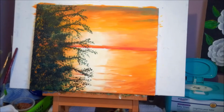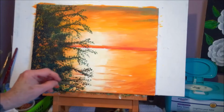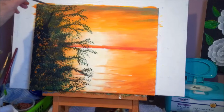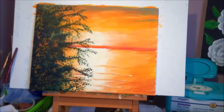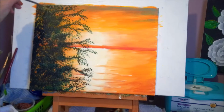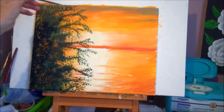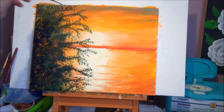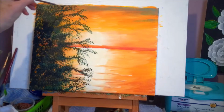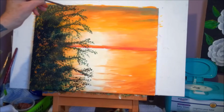Now, see, that's nice. So we did them all down here and up here and on all the edges of your little branches, okay? And if you want to fill in some more up here, you can. Wherever you think that you need them, just put some little dots in there, or comma strokes, whatever you want to call them. Just put them on there and fill it up. There we go.